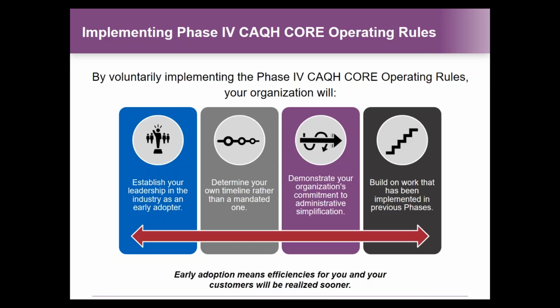You can demonstrate your commitment to admin simp. Again, with some of the materials that you'll be seeing soon, you'll understand that this really does lead to greater efficiencies within your organization and not having to support many types of connectivity protocols that are in the marketplace today, causing more confusion. You can build on the work that you've already done in the previous phases. Again, you've already implemented these types of technologies, these processes for some of the transactions. Now you have the opportunity to do that for all of the transactions that your providers are submitting to you. So it's very important for economies of scale for your systems.